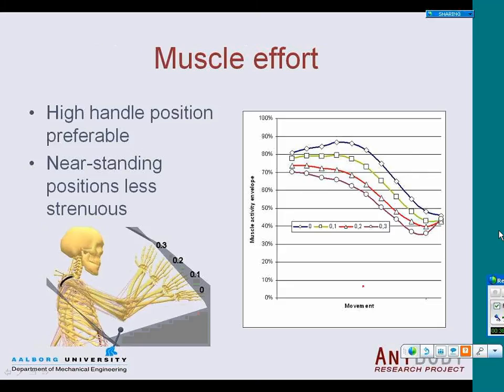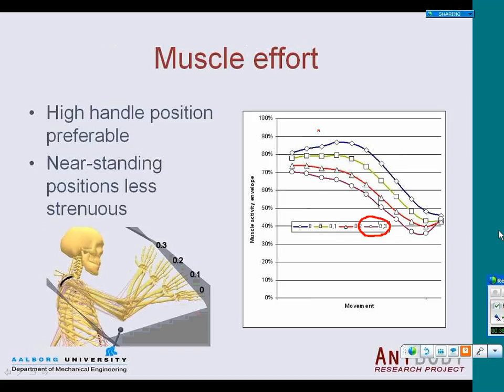Then here comes the result. What is best, a high handle or a low handle or something in between? Well, if we look at these graphs, what they say is that in terms of muscle activity or effort of getting out of the vehicle, the high handle position is preferable. And I guess most of you probably guessed that that would be the case. The way you can see that is that the high handle is the one that's called 0.3 here in the legend, and this corresponds to the low curve on this figure. And you can see that this low curve is the one that has the least amount of muscle activity compared to maximum voluntary contraction. And this only reaches up to 70% of the body strength at the maximum to get out of the vehicle. And you can see that if we use the low position of the handle, then we have significantly more muscle activity to get out of the vehicle.